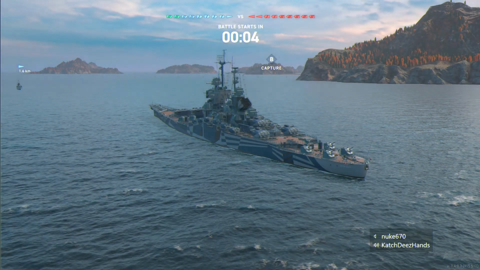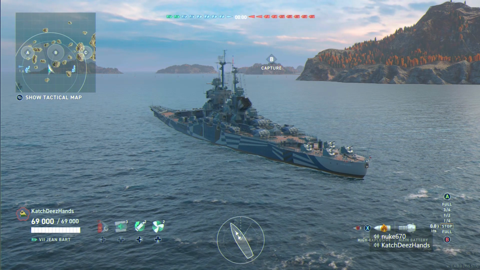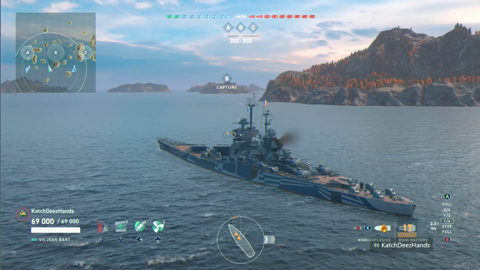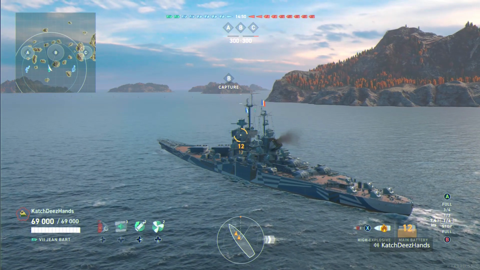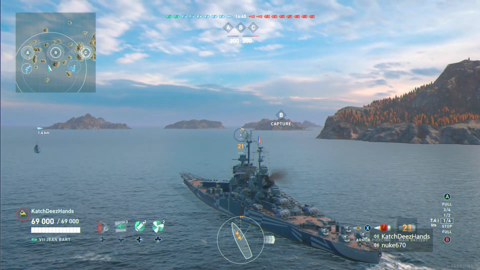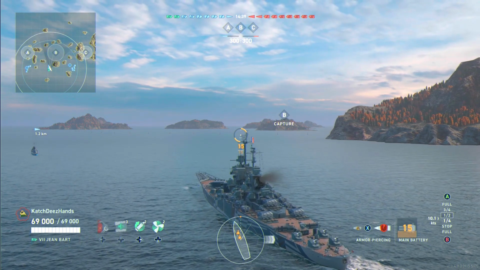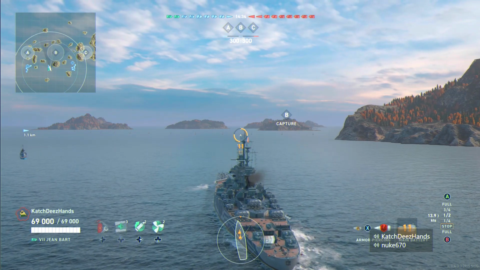So we'll dive into the numbers. Survivability: HP 69,000, armor 18,430 mils, and your torp damage reduction is 32%. Your numerical survivability rating is an 83. It's not that great. You really want to be careful about turning broadside to anything in this ship. Just be very careful. Because your guns are front mounted, we'll dive right into that.